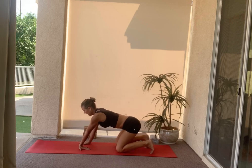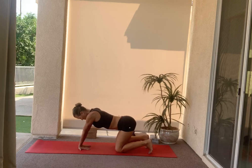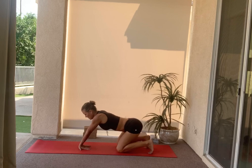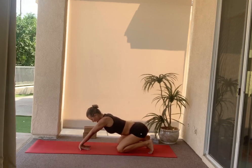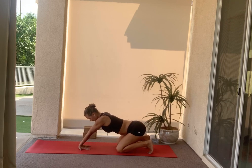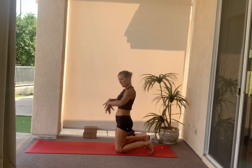And this is where sometimes I like to take the hands, draw the fingers towards me. And I'm just rocking forward and back, preparing my wrists for my practice, strengthening those wrists. We'll do that several times. Put a little bit of weight into it. Come up onto the knees here, and let's just shake out those wrists a little bit. Beautiful.